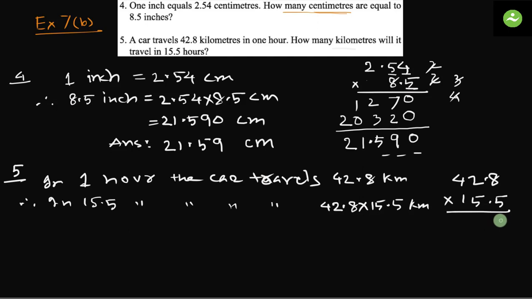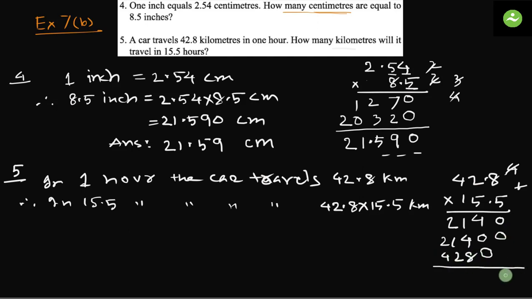5 into 8, 40. 4 in hand. 5 into 2 is 10. 10 and 4, 14. 1 in hand. 5 into 4 is 20 and 1, 21. Put a 0 here. 5 into 8, 40. So actually the same as the first line, first row, 2140. Then multiply by 1. Before that put a 0 here. 4, 2 and 8.